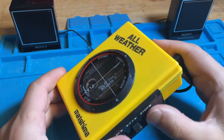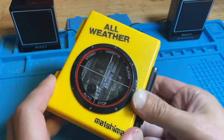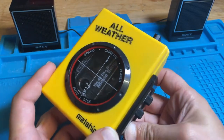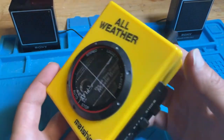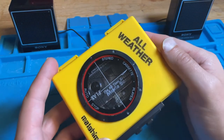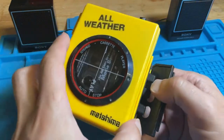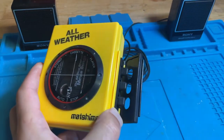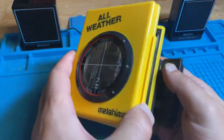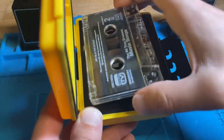You can see that's all working fine. I'll fast forward it and you can also see the mechanism working — stop and play and volume. There's a little bit of wow and flutter, which is when a note kind of wavers. That's just the quality of the machine and the age. I can't remember what's on the other side, but I'll demo that too.